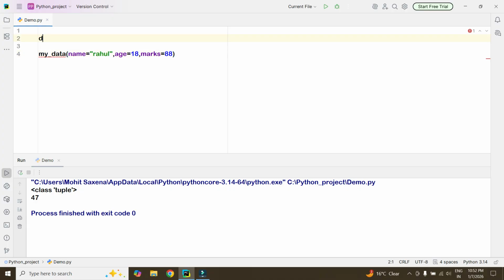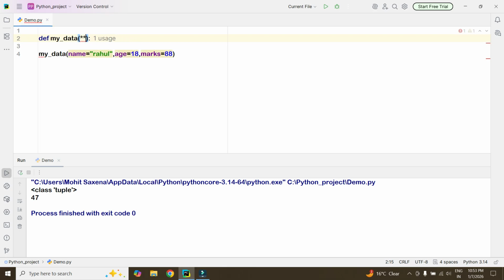First we have to design that function. For that we have to write def, then my data. My data is the name of my function, and inside my data function we have to take a parameter, that is a keyword variable length argument. For that we have to write two stars and kwargs is the name of our parameter.